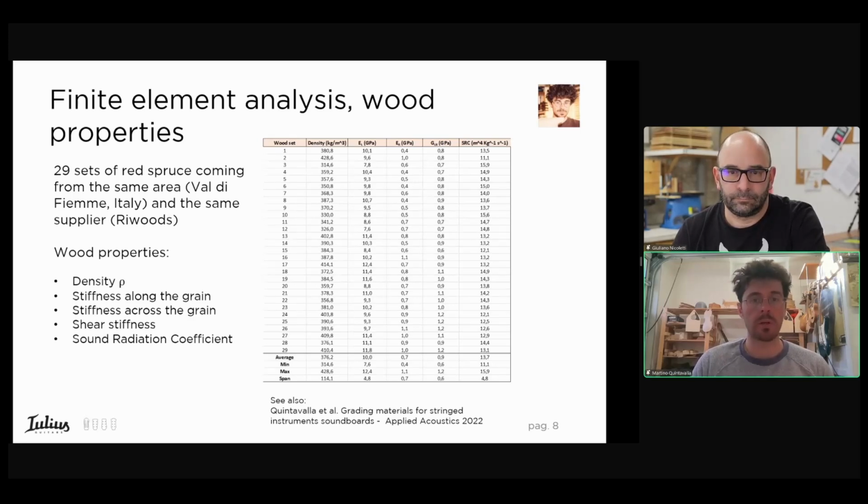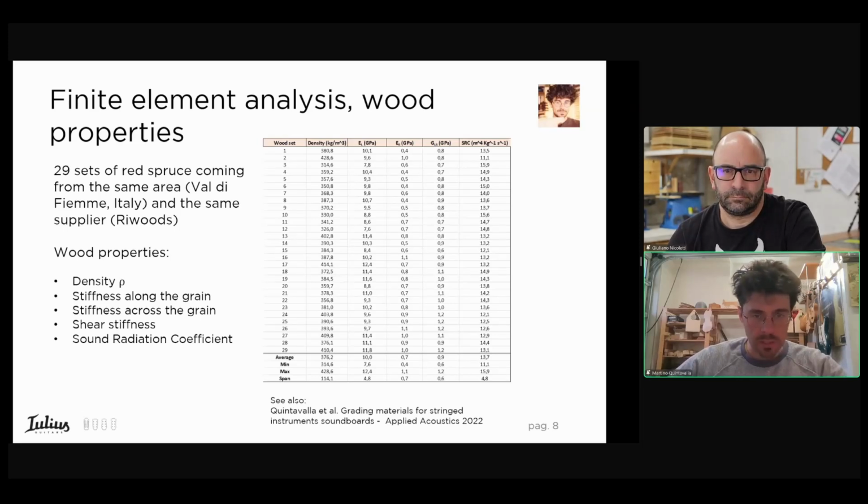Then we performed one simulation for each of these sets of properties. So it's like simulating 29 guitars with the same geometry, or maybe it can be changed, we'll see later, but with 29 different woods. Experimentally, this would be a nightmare for every luthier to do, but with computer simulation it requires much less time. So that is why we chose to use this method.